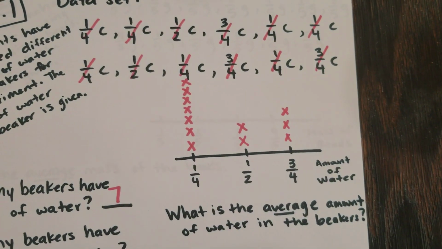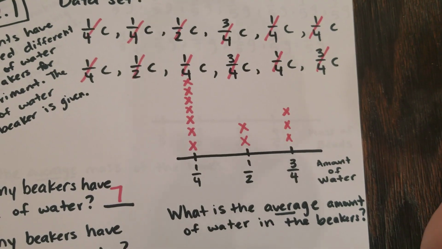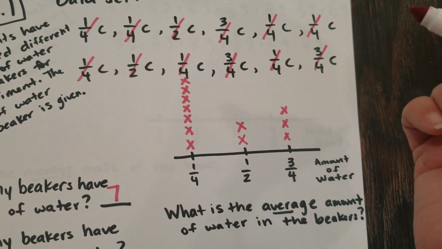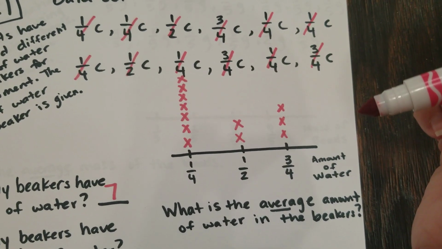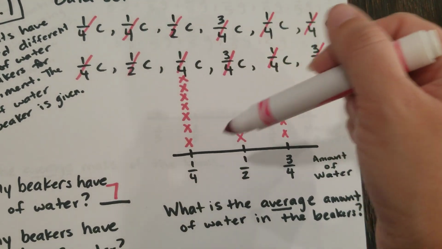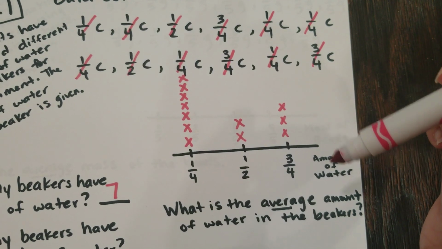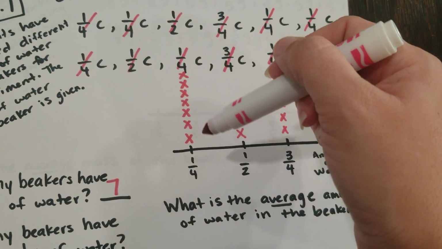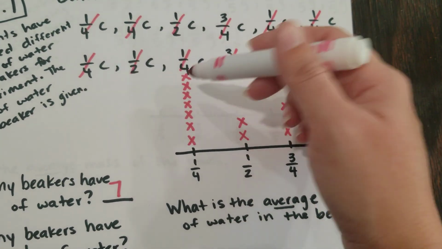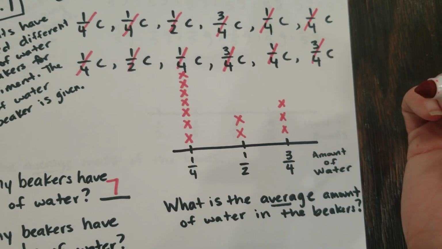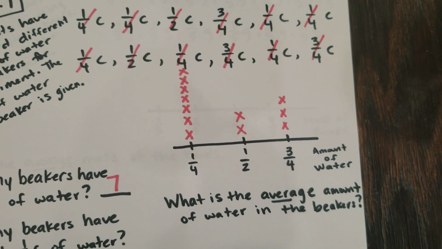And then after we add them, we need to then divide that sum. It's going to be a bigger number after we add them all up. We're going to divide that sum, the answer that we got, by how many beakers the experiment had. So if we count how many x's we have, I think there was 12. There's 3, 5, and 7. So there's 12 beakers. So first step is add it all up.